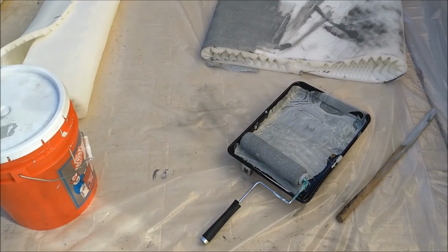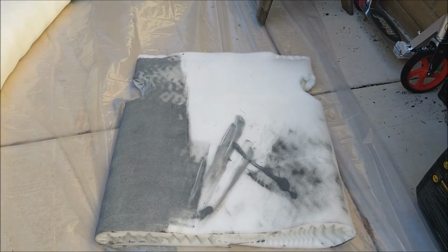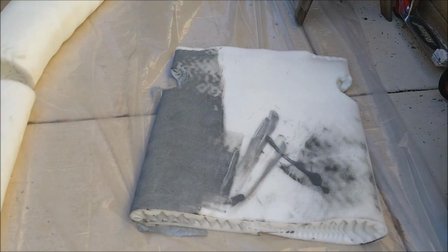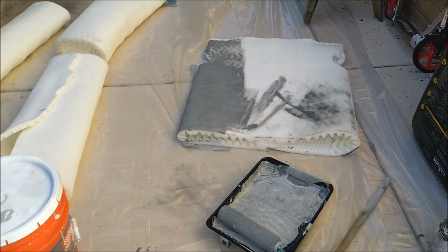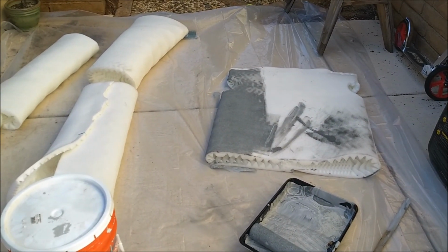The paint plan, just gonna roll out some gray paint by roller on this foam, and I actually just did one test run, and shoot, it's looking pretty good. I think it's gonna be quick to paint this. And I want to get it kind of a darker gray, light gray, so that when I put on texture, it looks like a rock.